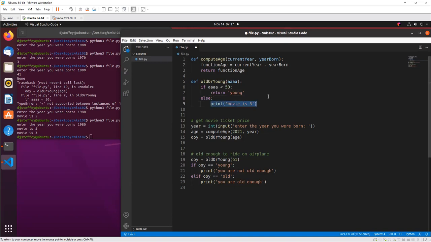So that's why you generally do not want to do print statements in your functions. Generally, there are some exceptions. There's always exceptions, but especially when you're doing some kind of computation, you want to return the value instead of printing out what the value is. In the main part of your program, that's where your prints should be.